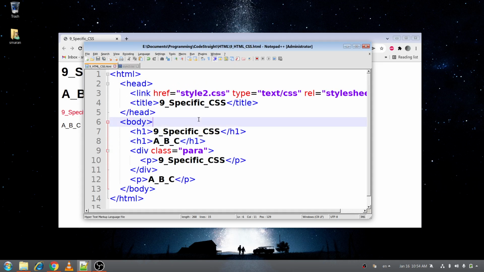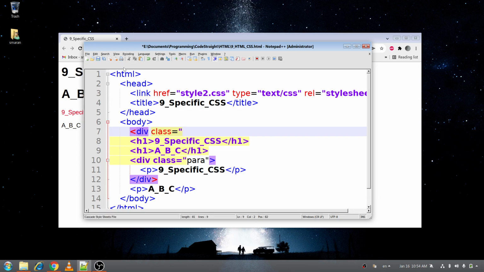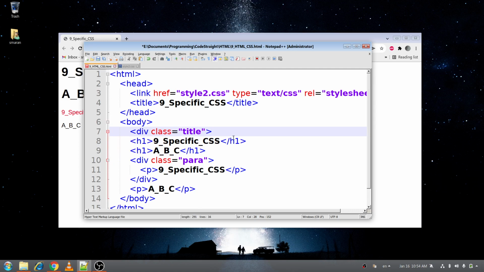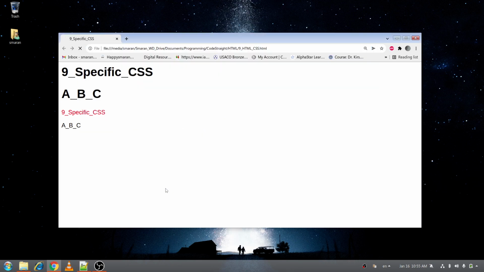And now back in the HTML, we will just wrap that h1 tags with the div tags. Div class equals quotes title. Let's refresh the page. There you go.